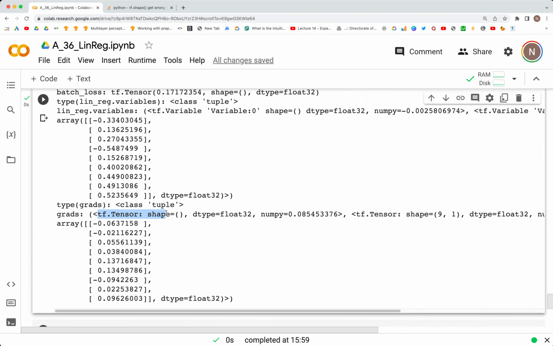So here we have grads. Again, this is a tuple and it has two values. This is the first gradient, and then these are the other values for the gradients.